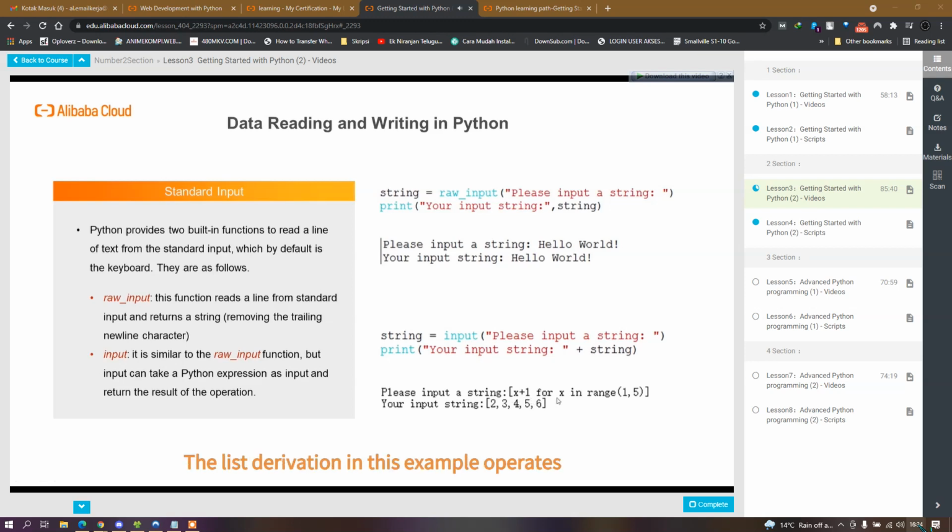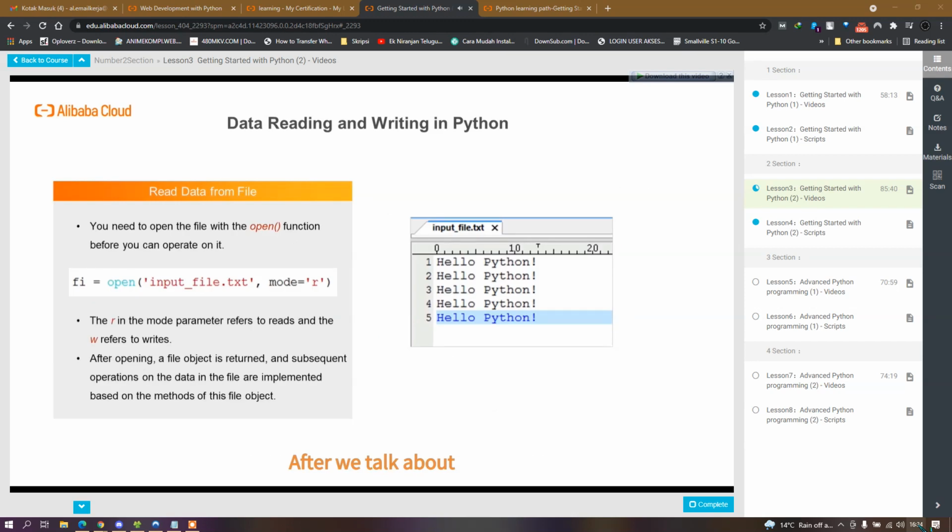The list comprehension in this example operates by adding 1 to each element of a list, 1, 2, 3, 4, 5. When we run this program, we see that the result is printed as a list 2, 3, 4, 5, 6. This means that the input function considers the user's input to be a Python statement and outputs the result of it, rather than treating it as a normal string.